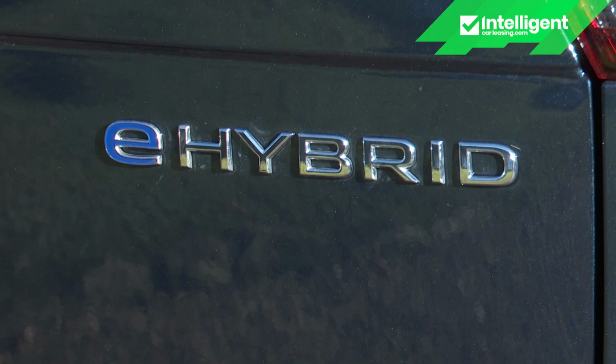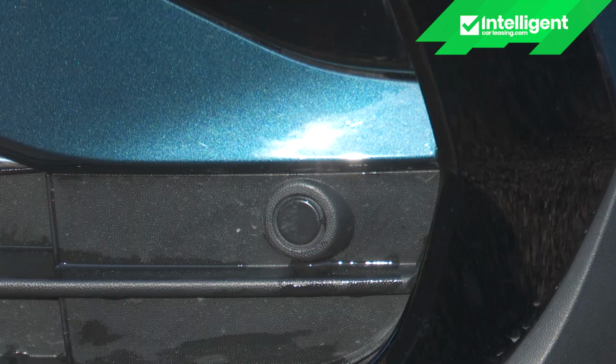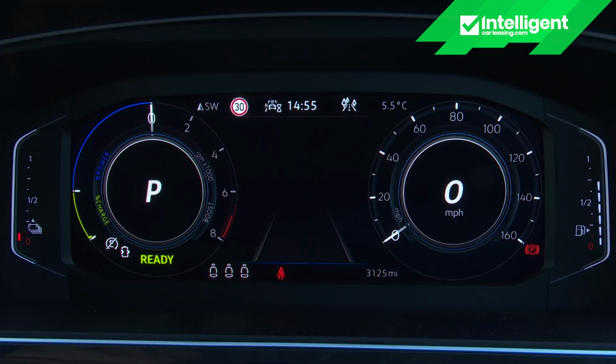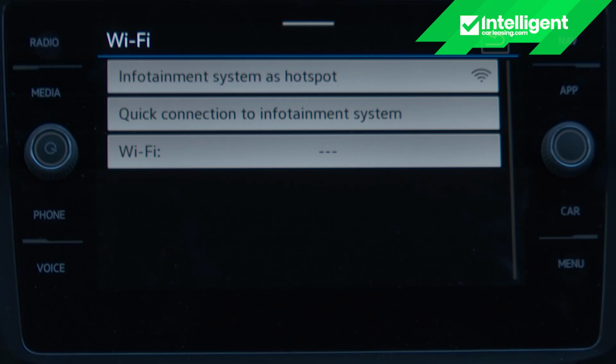If it is a Tiguan eHybrid you want, then you will at least find this Volkswagen decently equipped. All variants include adaptive cruise control, all-round parking sensors, navigation and 3-zone climate control. Plus, Volkswagen also gives you its Digital Cockpit Pro 10.25-inch high-resolution TFT instrument binnacle screen. Media features on the 8-inch central screen are taken care of by a Discover Media navigation system. That includes streaming and internet, although it lacks voice activation.